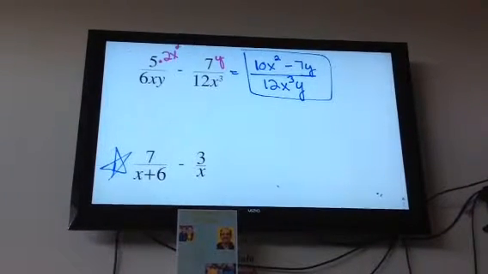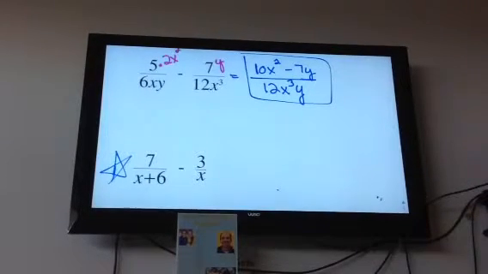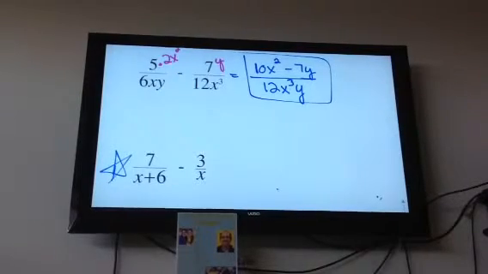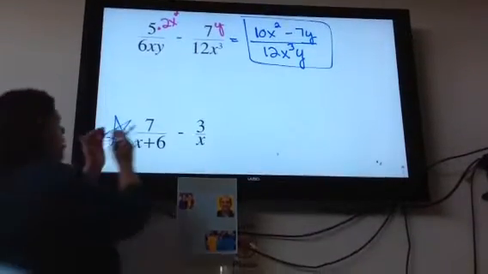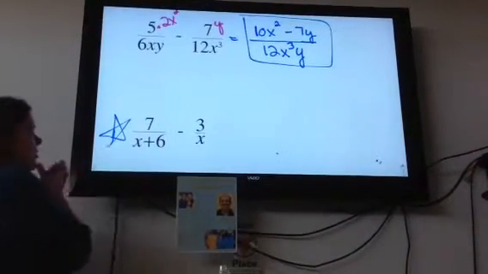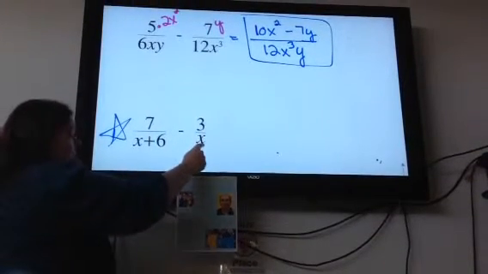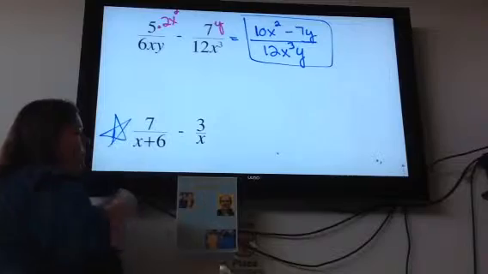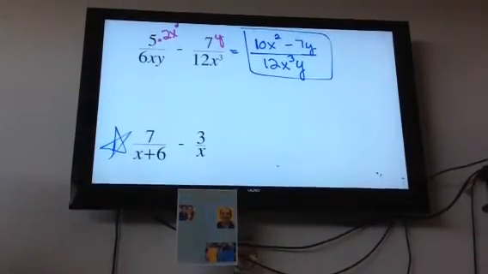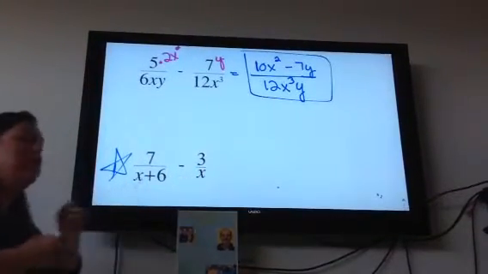I'm going to star this next question because it's so commonly missed. And it looks like a simple question. And it kind of is a simple question, but people miss it because you have to understand that when you have a group, that a group has nothing to do with anything else. So this x, that's part of this group, has nothing to do with this. This would be like having, for my denominators, a 2 and a 3, like prime numbers. They have no shared factors, okay? So x plus 6 as a group has nothing to do with that.